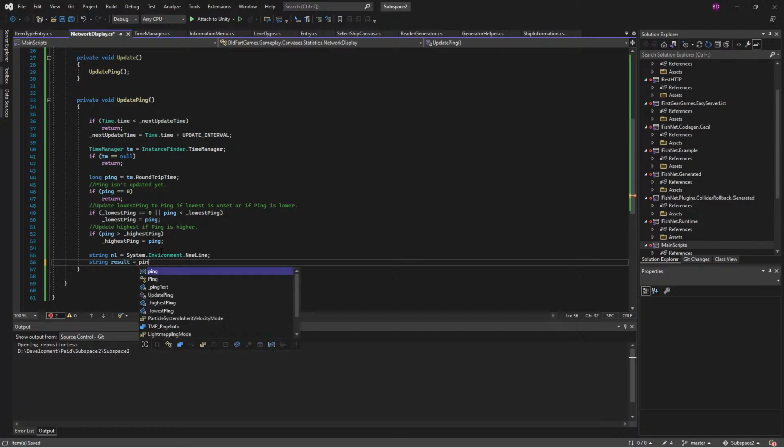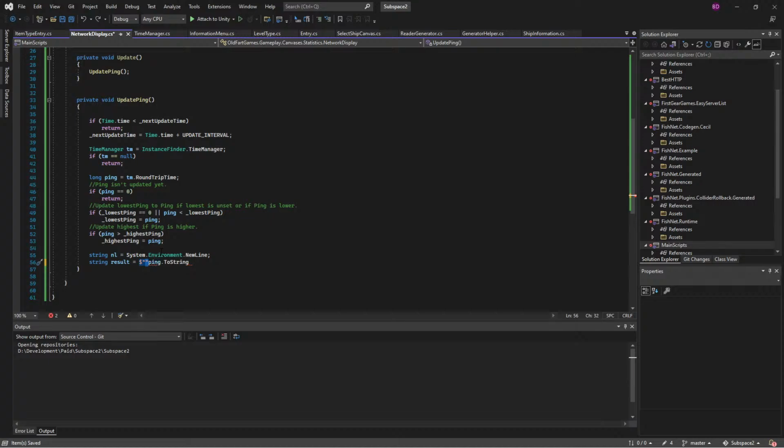So I'll do ping.ToString. Actually, I'm going to do it a little bit different, just slightly. Ping to string, ms. Let me look at the Trello, see what he put there. Okay, so he does have the ms after it. Okay, ms plus new line.